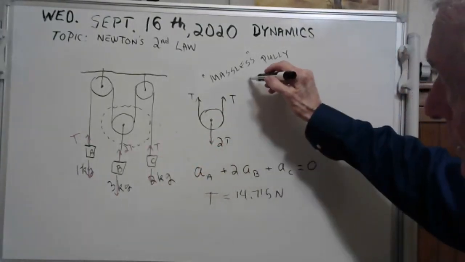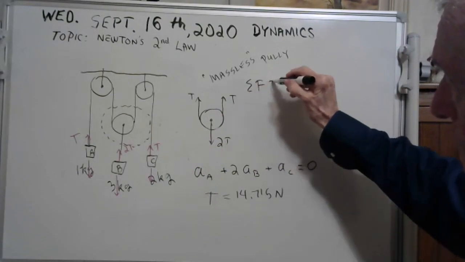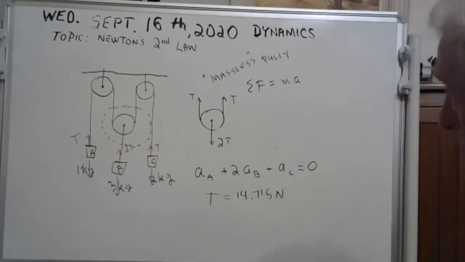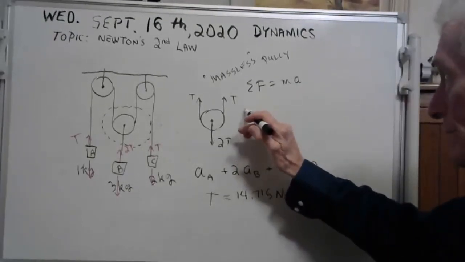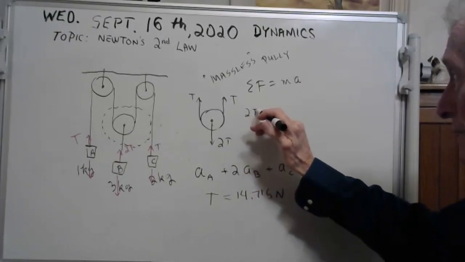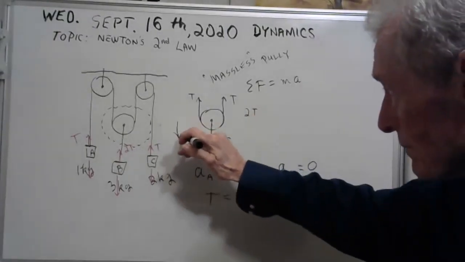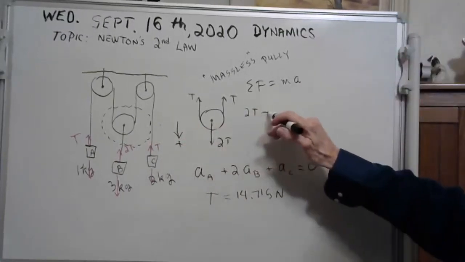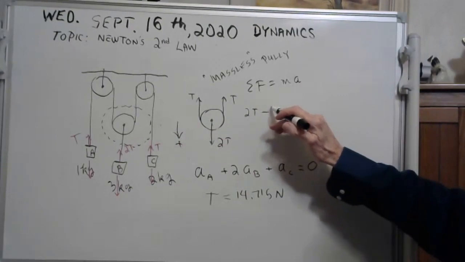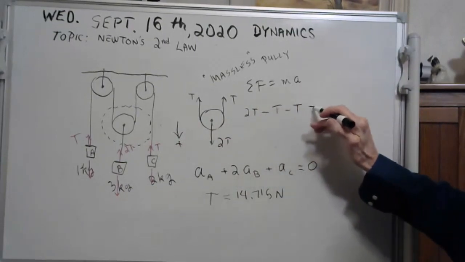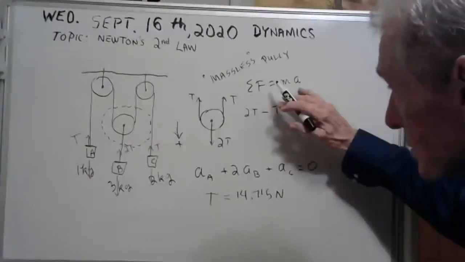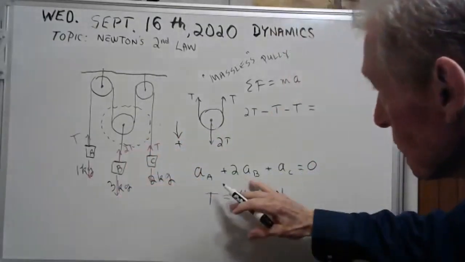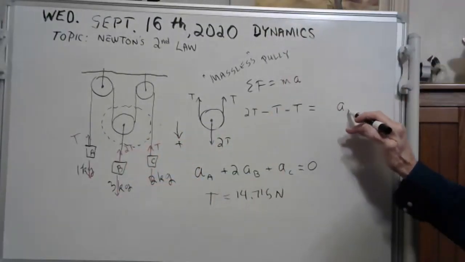then you write your Newton's second law. Here we go. The sum of the forces is equal to ma. Well, you've got two T's going up. Well, it kind of depends. If you want to have down be positive, you have two T's going down. And you have, well, you have T going up and T going up. Now, the acceleration is not zero. This pulley is going to have the acceleration of B. I don't know what that is.